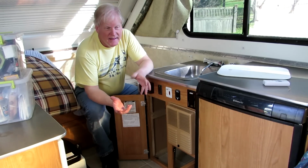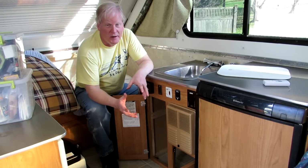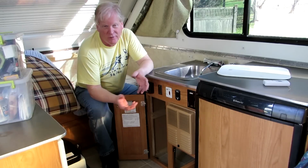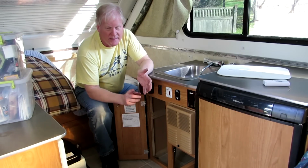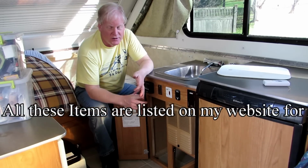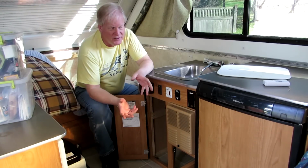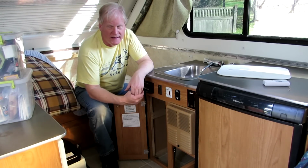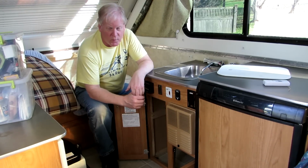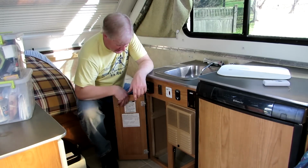Electric stuff, I now keep my electric stuff in a separate container in the house, so that if I'm going to an electric site, I put that stuff in the trailer. I don't keep it in the trailer anymore. I used to keep an electric tea kettle, an electric heater. What else did I have? Some electric lights that I could all use on electricity when I was plugged in. But now I just keep those separate so that they don't take up room and weight, and they don't get thrown all over the trailer like everything else.